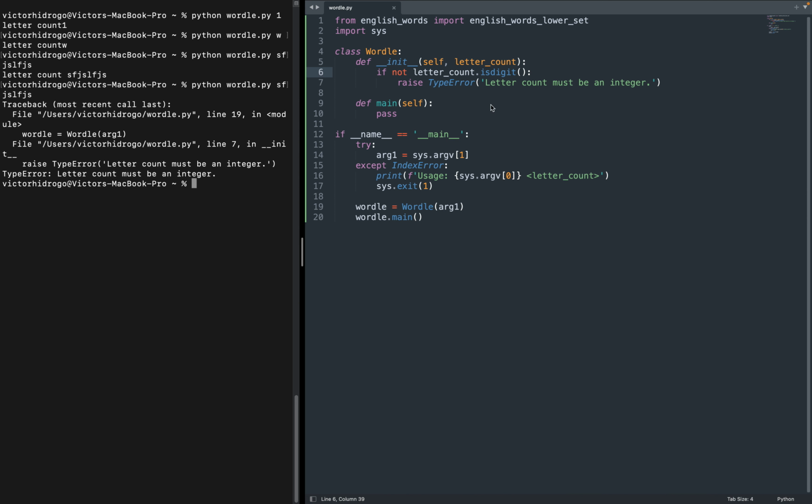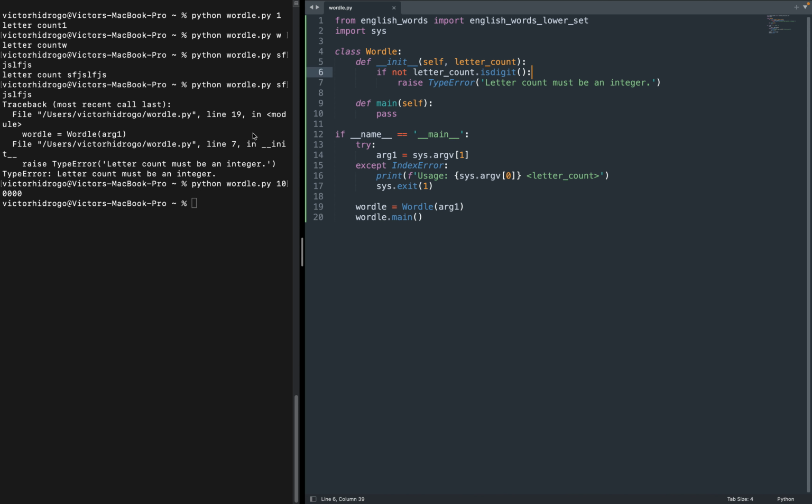So now we have that validated, but we need to do some additional validating because currently it'll only accept numbers, but it'll accept any number. So for example, we can put in a very large number, and that will still run successfully.